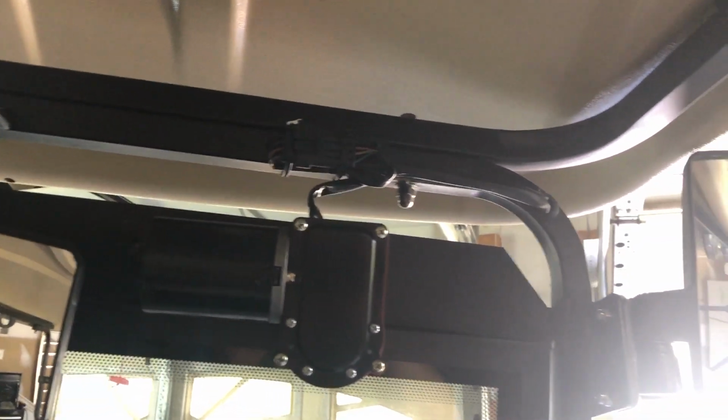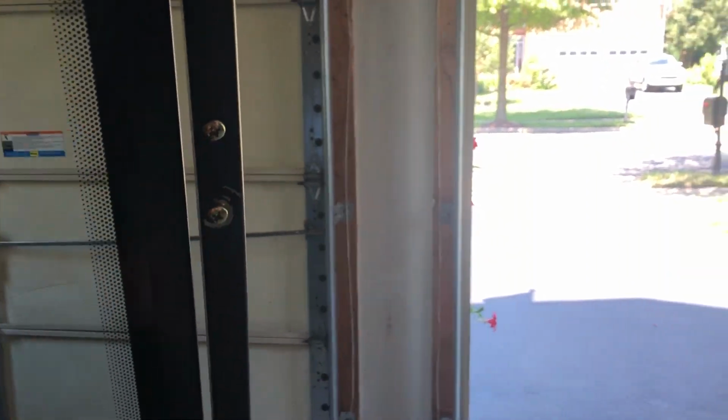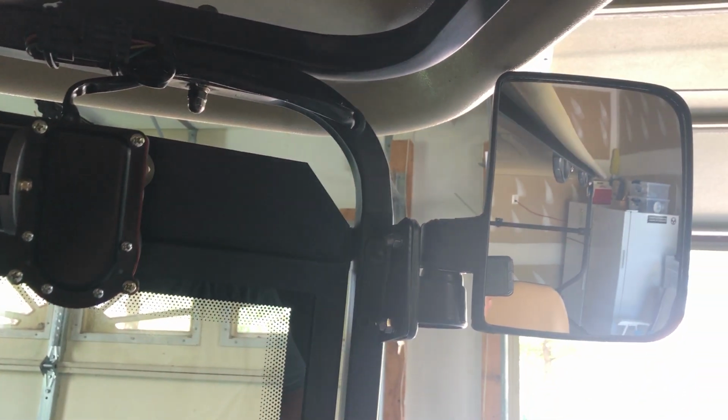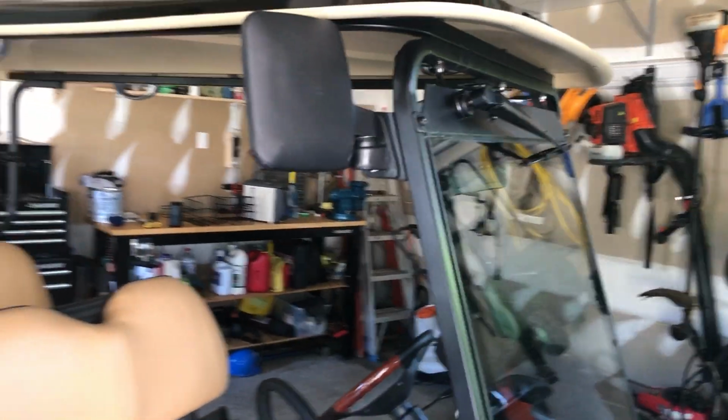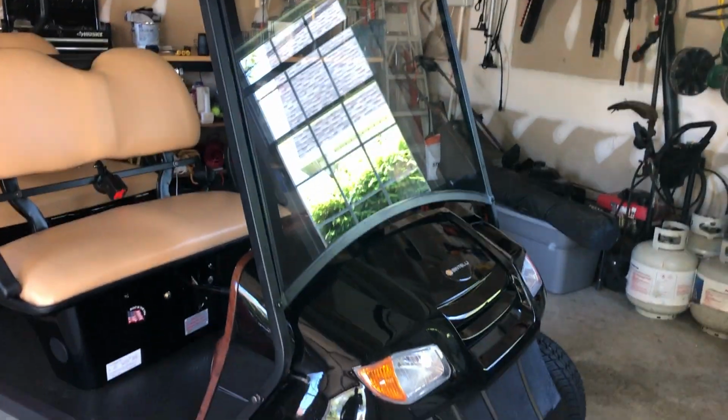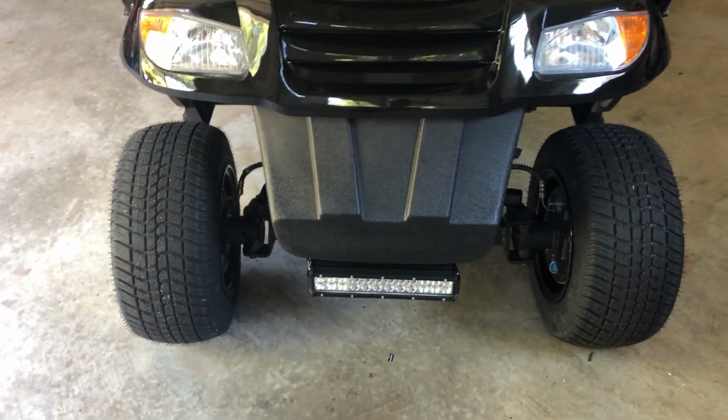But it comes with 3 mirrors. One thing on these mirrors that I didn't care for, when they come from the factory, they're originally right there. And that's right in your sight line when you're driving. So they kind of got in the way. So I just unscrewed them and mounted them right up here. Didn't have to drill any holes or anything. And they fit right in. I put that light bar on down there to get some extra light.